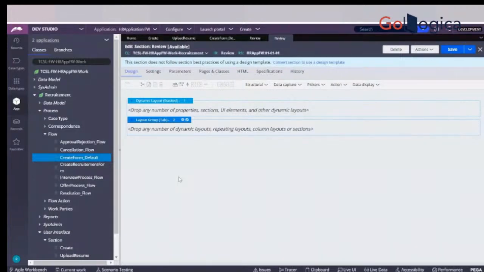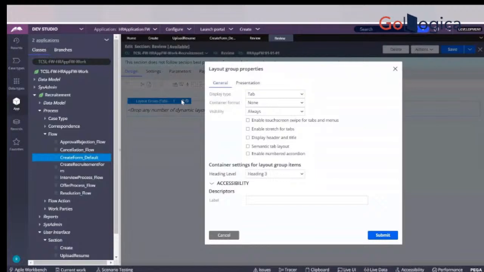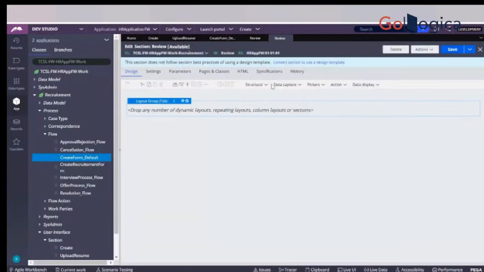Now I'm going to drag and drop this layout group, which is using the option as tab. The display option used is tab. We can even see how the other options appear.